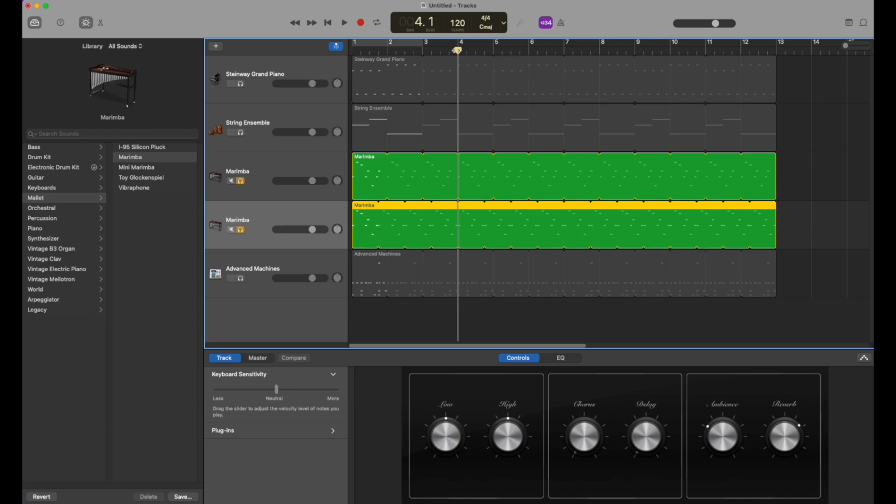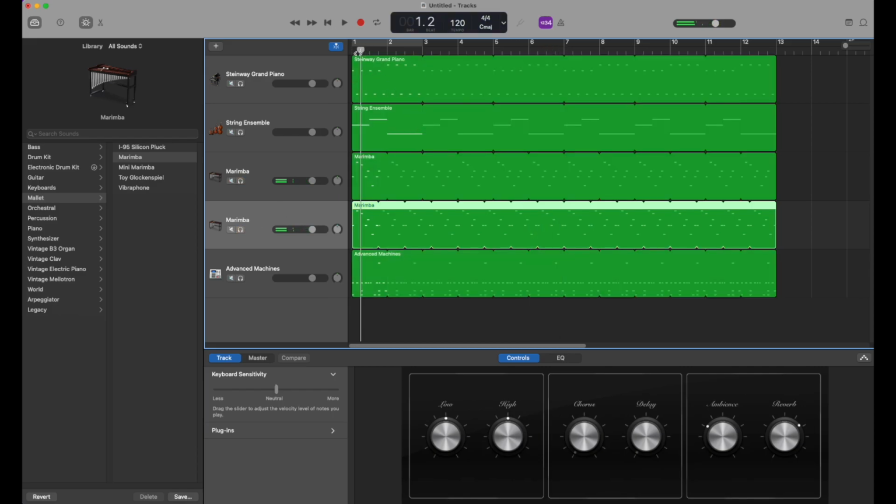But look at this. When they get to bar four, you can see by the little bits showing the end of the loop just here. By the time they get to bar four, they're back together again. Let's have a little listen. Here is my phase shifting pattern. And back together. It creates some amazing rhythms as they go in and out of time with each other. Let's see what that sounds like with my whole track.